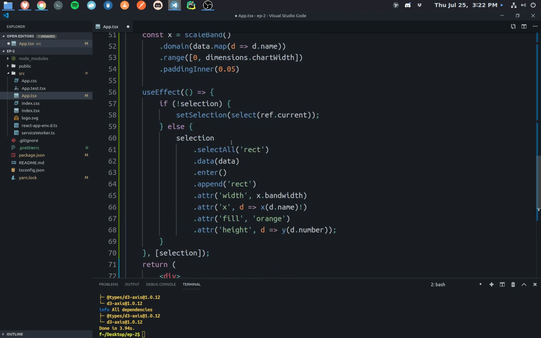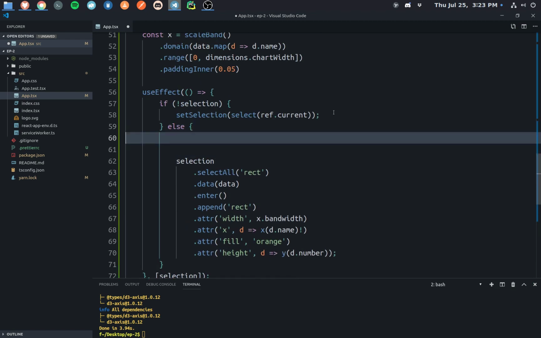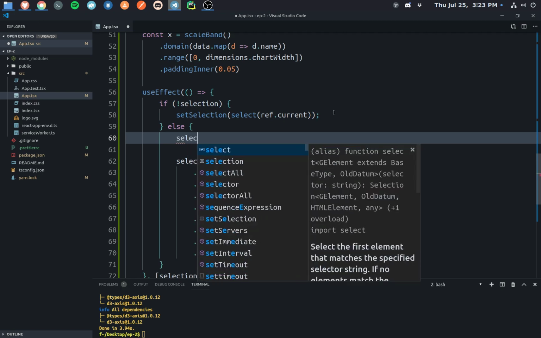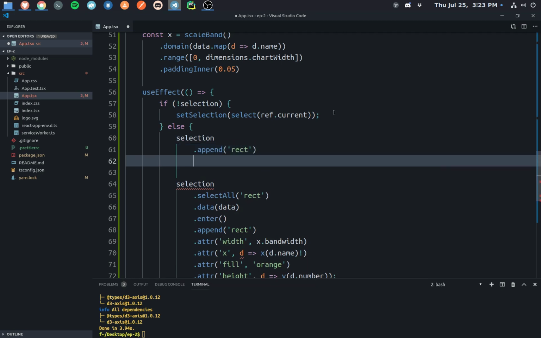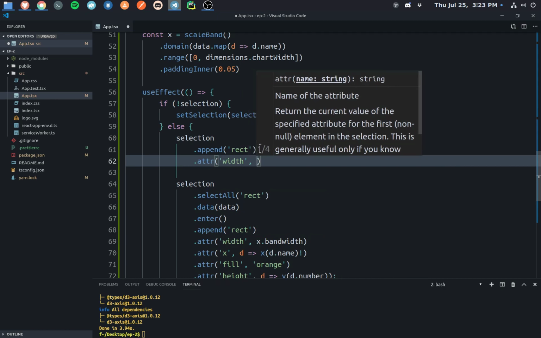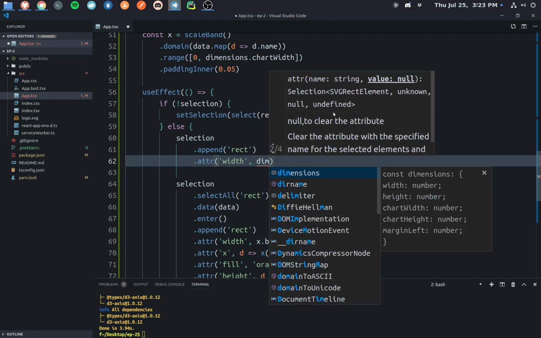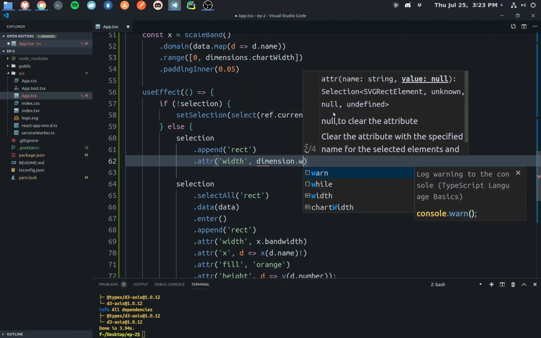All right. So let's go ahead and, to indicate the SVG container, I'm going to append a rectangle that has the height and width of the SVG itself. So let's go ahead and say selection dot append rect dot attribute width, and that will be the width of the SVG.